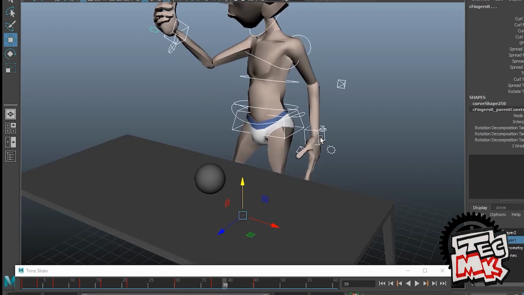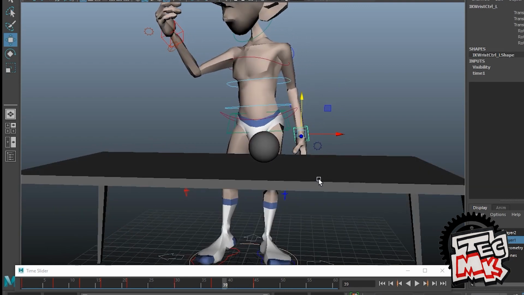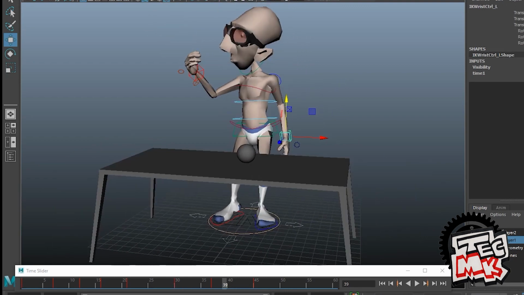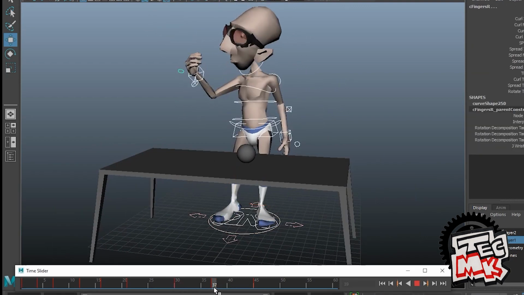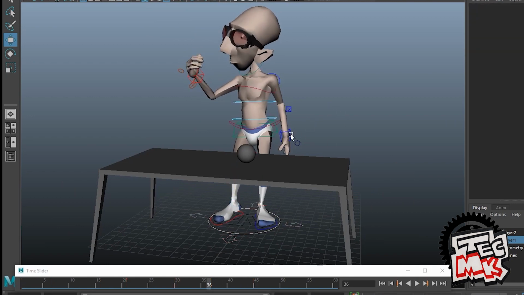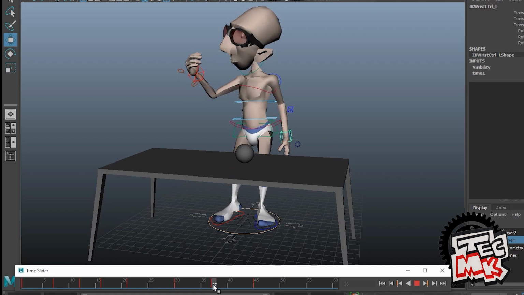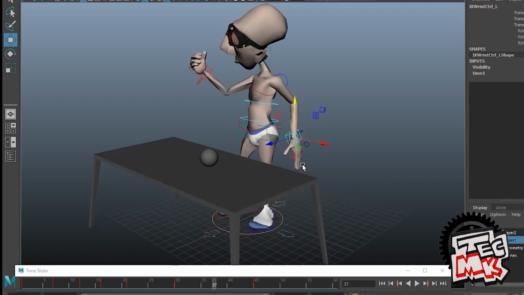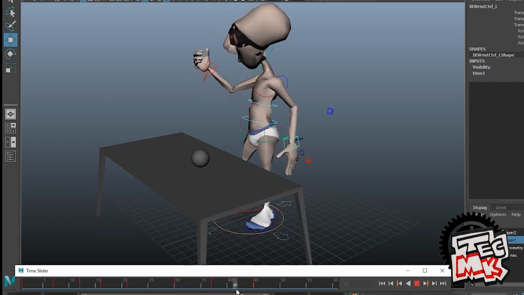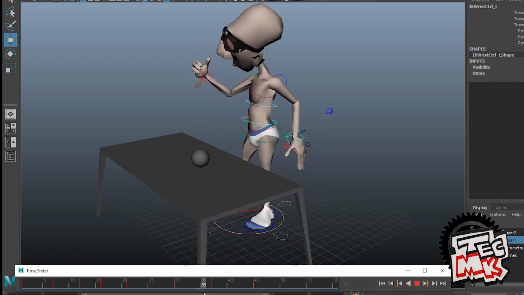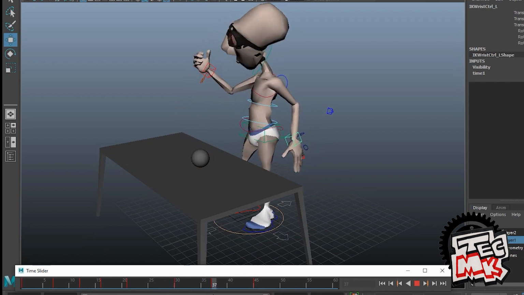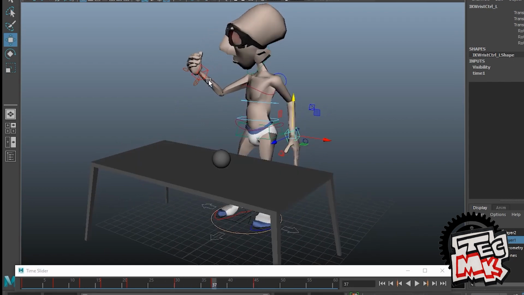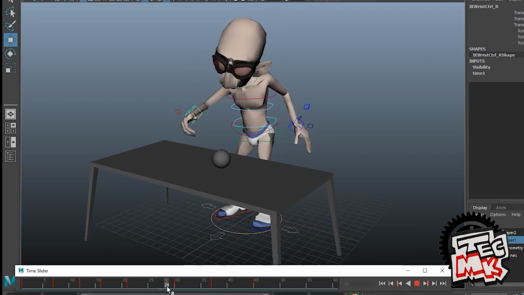To bring more variation, so that your entire body is not making the same amount of action, what you can do is just hold one of these body parts and just delete the key. What happens? The hand makes a little bit more action compared to the other parts of your body. That's one variation.